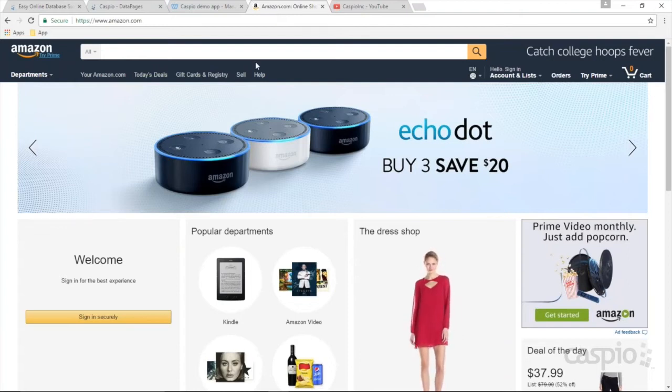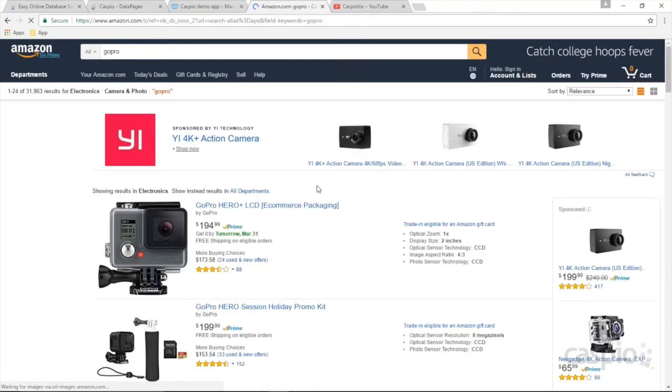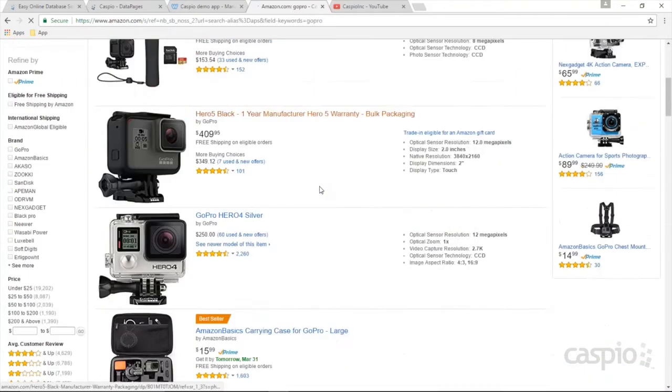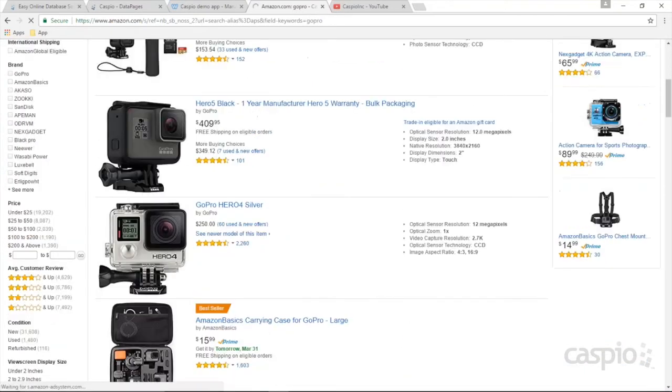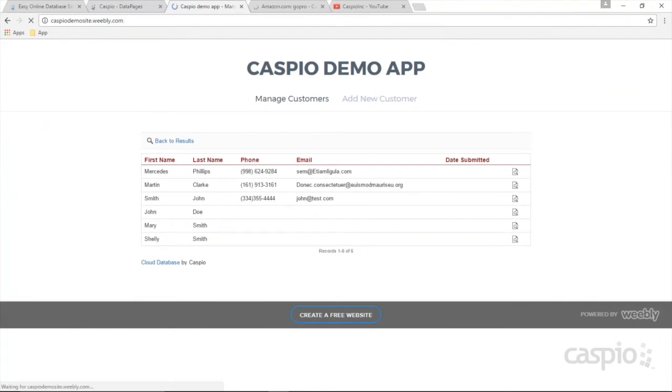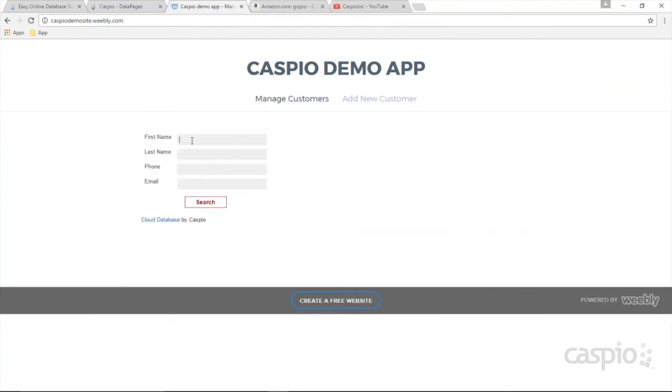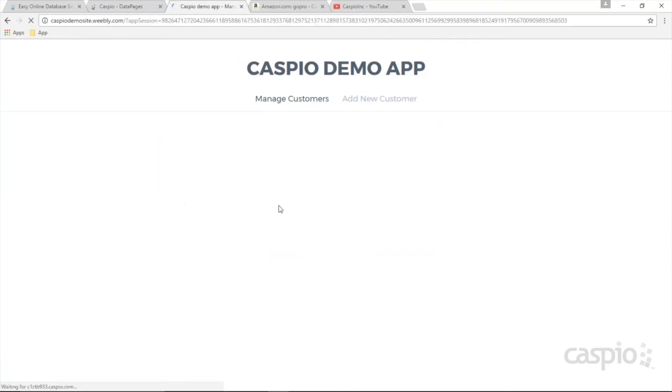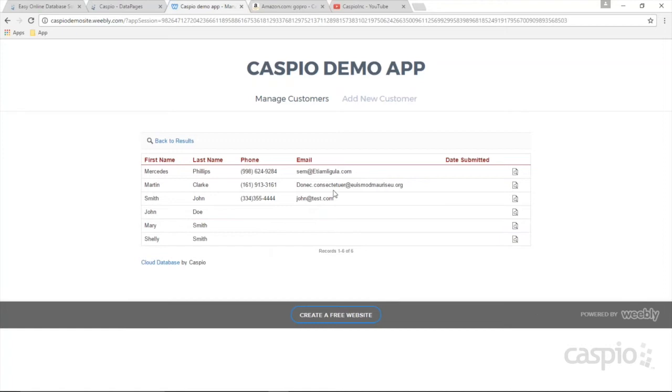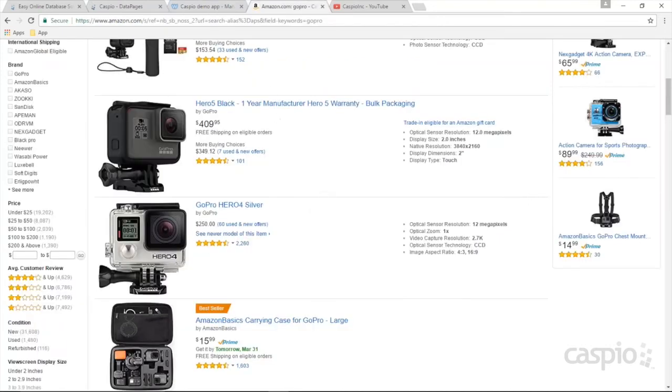Okay, so let's say you're searching for an item, GoPro camera. So this is the search form, and now I'm seeing my results page. Okay, so similar in our example, we have a search form. Imagine I'm searching for a GoPro camera, but we're searching for different data in our report. So you hit search. You see the list of all of your results. So these are my GoPro camera choices, which is essentially the same thing on Amazon.